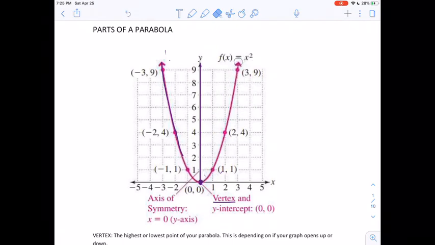So it also means that each point is the same distance from the vertex on the opposite side. So this point right here is to the right one and up one, and then over here it's the complete opposite, so it's to the left one, up one. This point over here to the right two, up four, and this one is to the left two and up four. Okay, notice that they are horizontal of each other, so they will always be horizontal of each other, just opposite, so flipped over the y-axis.